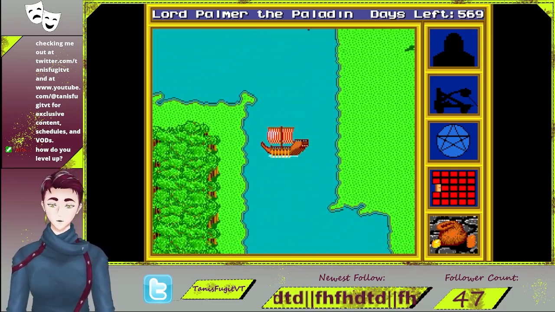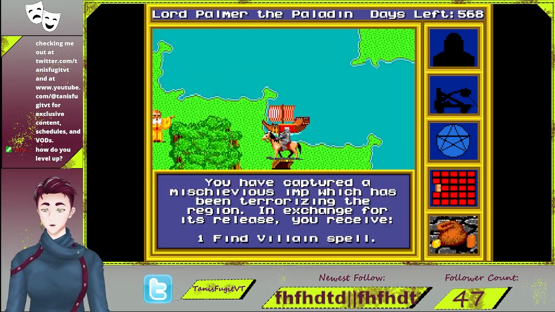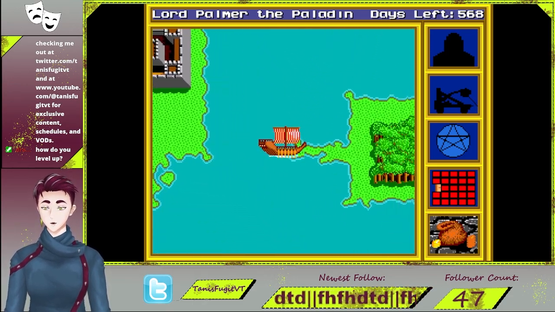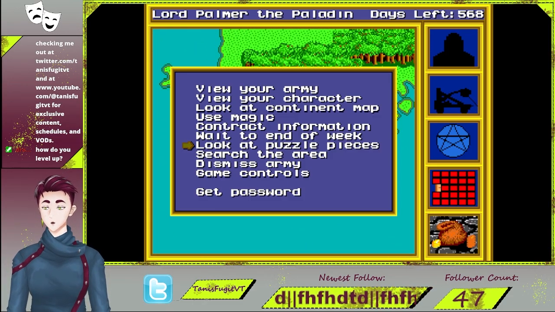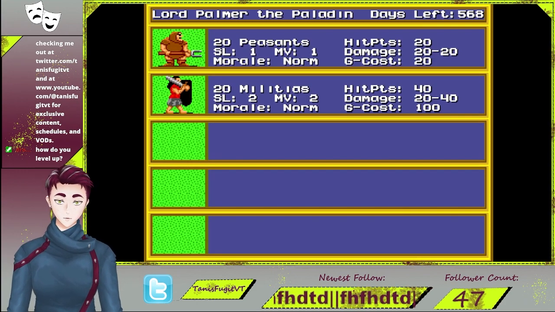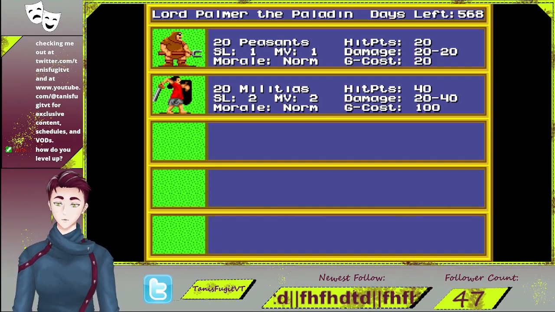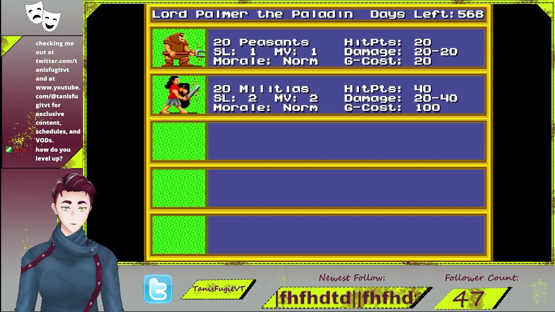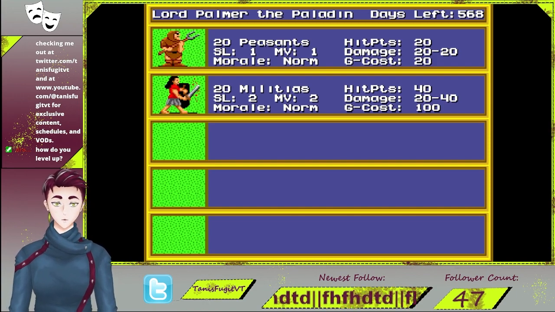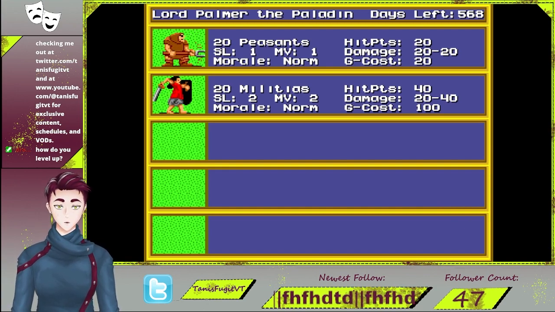So the question was just posited in chat, how do I level up? I'm guessing the crux of that question is, how do I become strong enough to fight these things that I'm currently ignoring? The answer to that lies in the Army tab. If I look at my army, you'll notice that I don't fight as part of this army. You'll notice as part of my army, I have 20 peasants and 20 militias. And so the way that I get stronger is by hiring stronger and better characters to join my army.